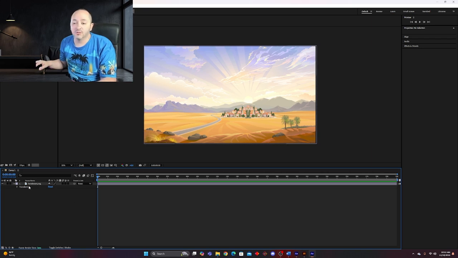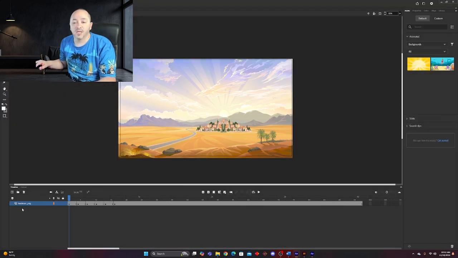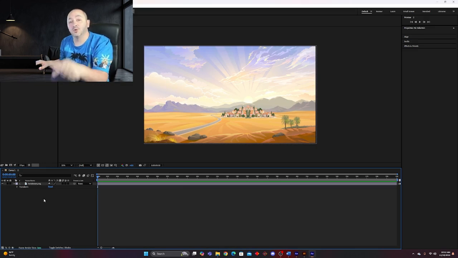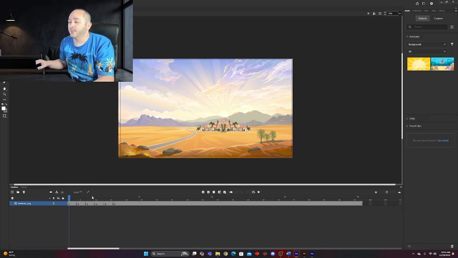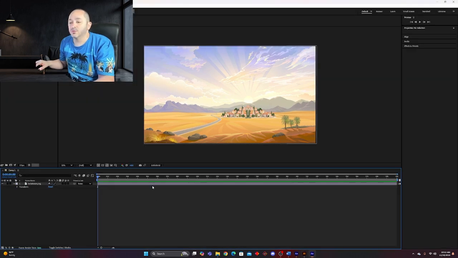Over here we have the layers, okay? So you have the Henderson PNG, which is this picture here, the same thing as right here, all right? So this screen over here is going to be your layer screen. And then you have the timeline, just like in Animate. Now the difference between Animate's timeline and After Effects' timeline is these little boxes. There's no boxes here, which is why After Effects will be perfect for what I'm trying to do with this first scene.